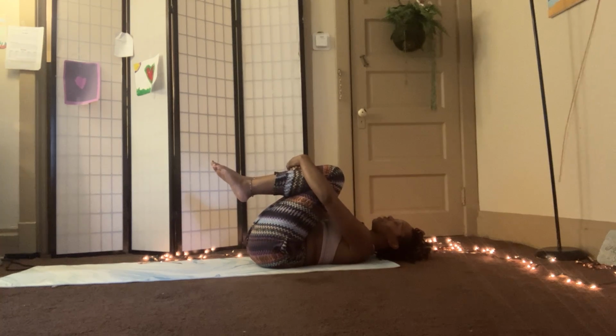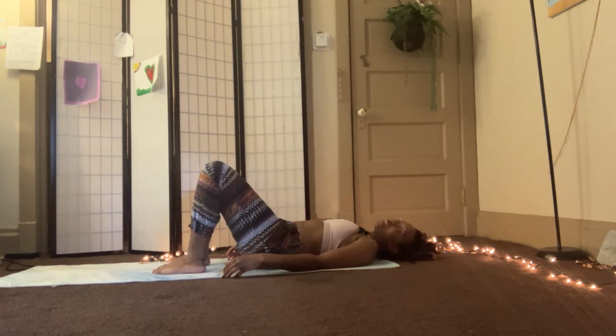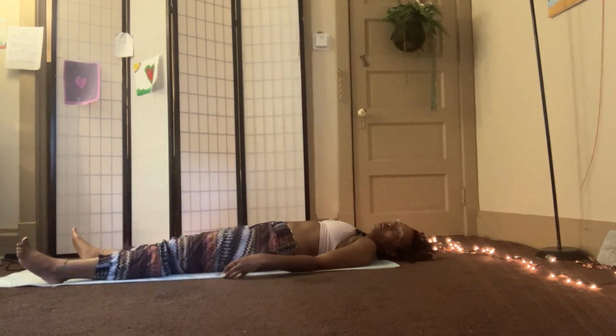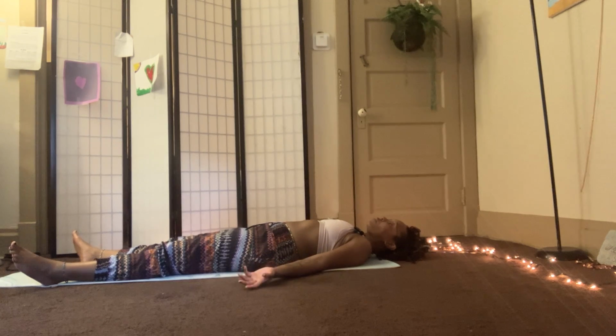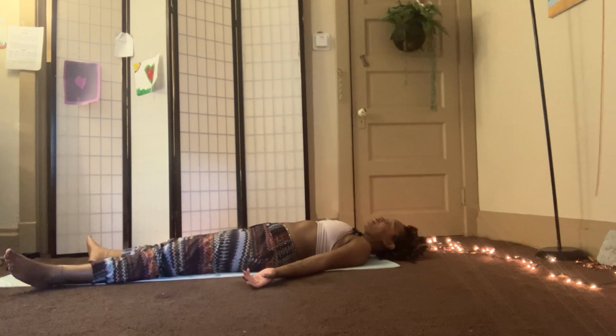Beautiful. We're going to slowly extend the legs down, and we're going to extend them out wide. We're going to come down into our final resting pose. And we're going to extend our arms out, flip our palms up. We can let our legs be a little bit wider.